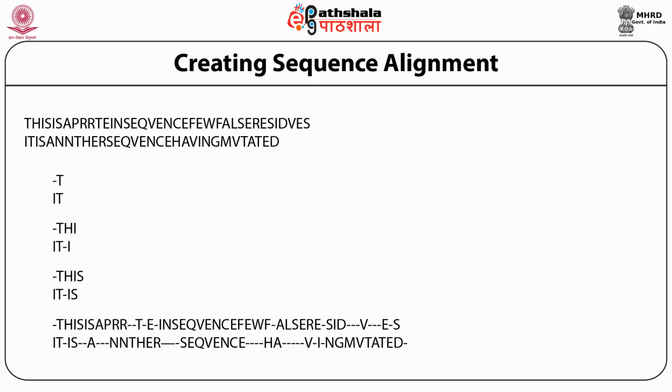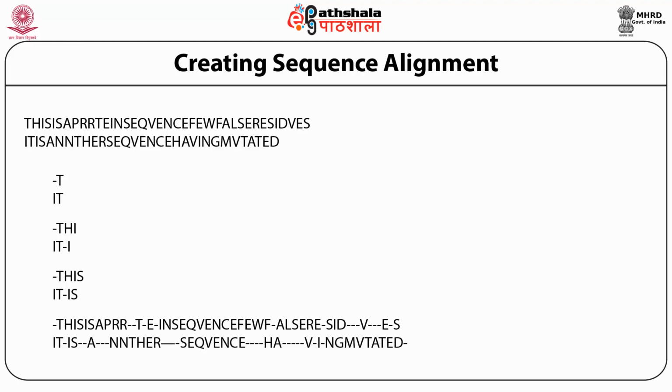To achieve this, for two sequences, the first residue in the first sequence in the first column and the first residue in the second sequence in the first column are compared, and if two residues are identical at this position in each sequence, then they are placed in the same column. If the first residue in both the sequences is not identical, then the second residue in the second sequence is compared with the first residue in the first sequence. If they are identical, then the first residue in the first sequence is placed in column number 2 in the first row, and the second residue in the second sequence is placed in column number 2 in the second row. This is called alignment of identical residues in columns.